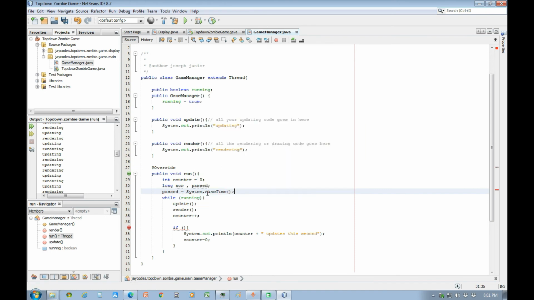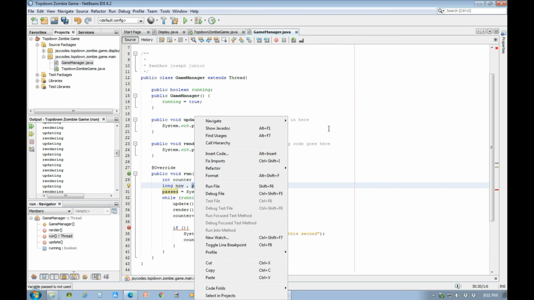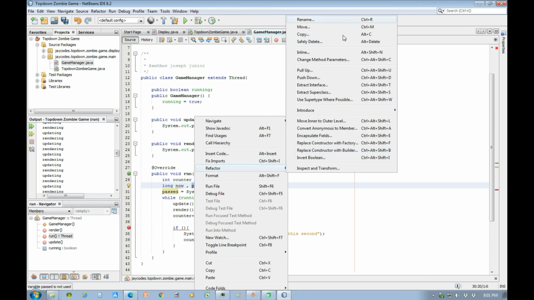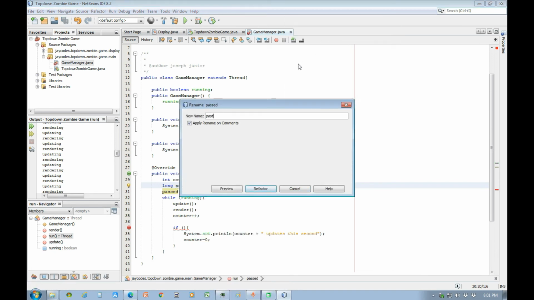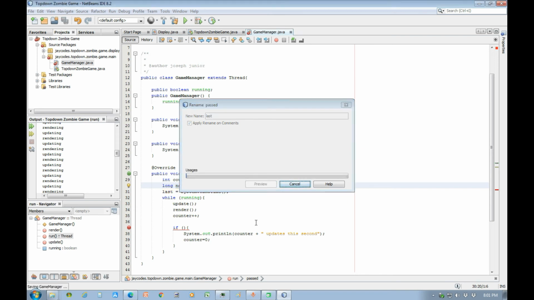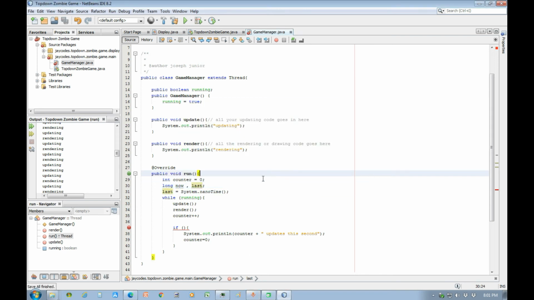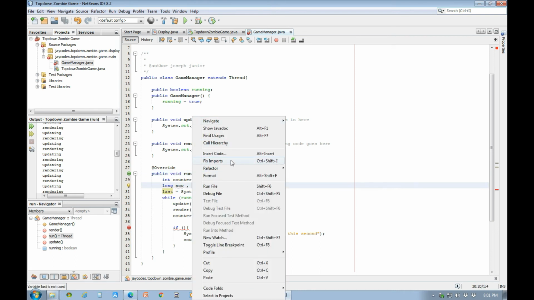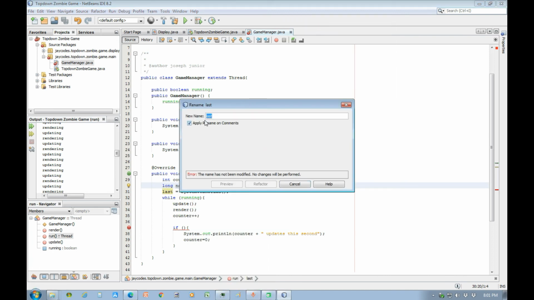So let's get started with counting. The past time, or past, I think it should be renamed. I'm just gonna refactor, rename it to lastTime.